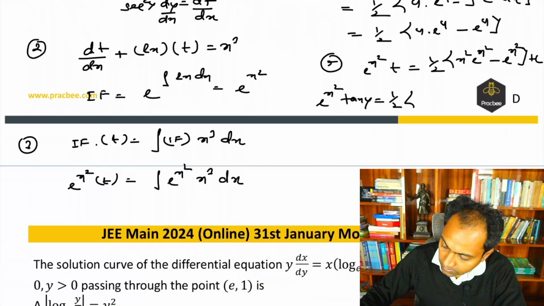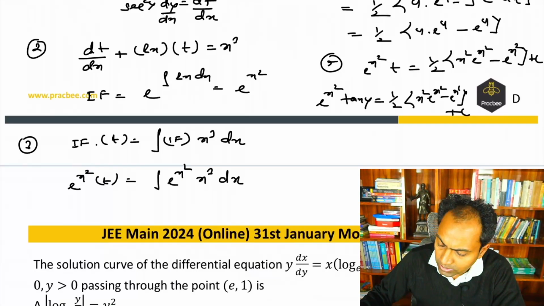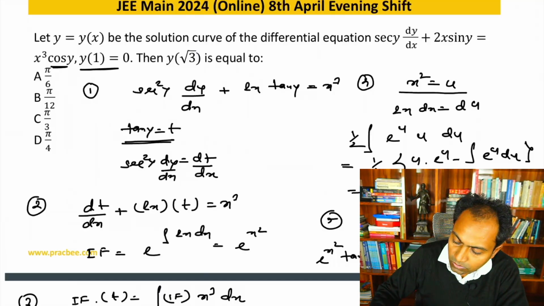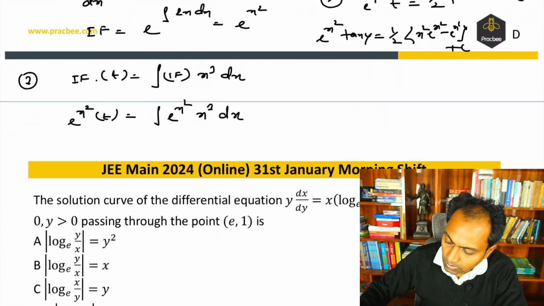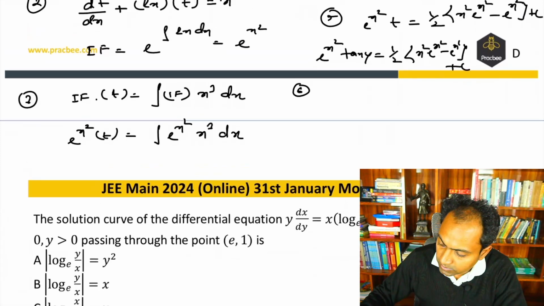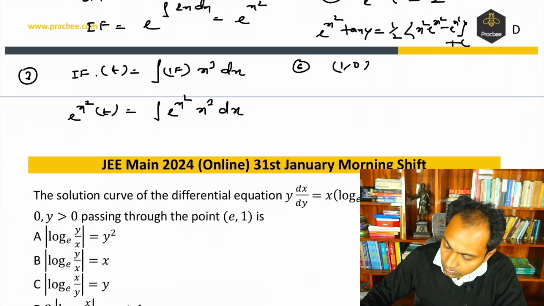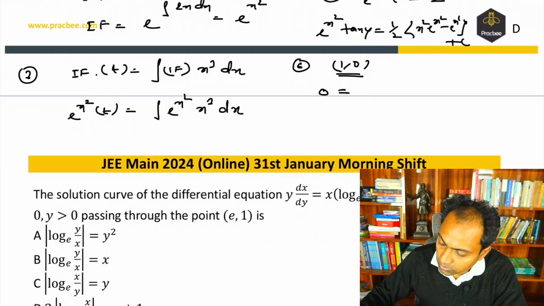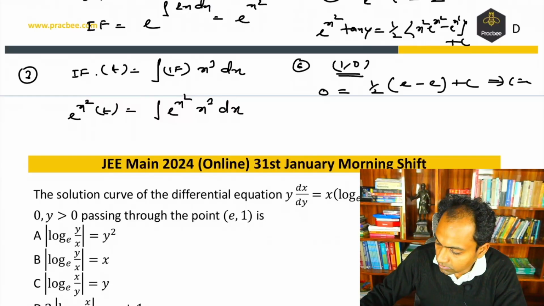Now when you have written the final answer, the usual steps would be there. We'll have to find the value of c, etc. Now they have given that this curve passes through 1 comma 0. So in the sixth part, let us substitute 1 comma 0 and figure out the value corresponding to c. Left hand side becomes 0. And the right hand side will become 1 by 2, e minus e plus c. As a result, c also comes out to be 0.